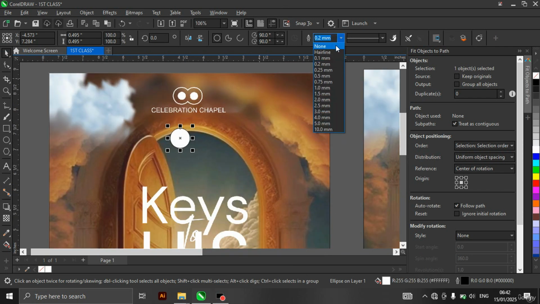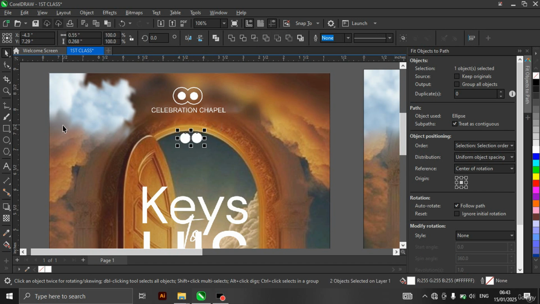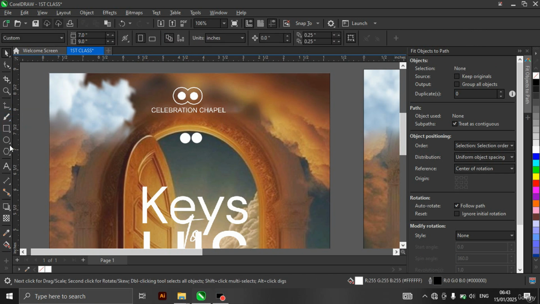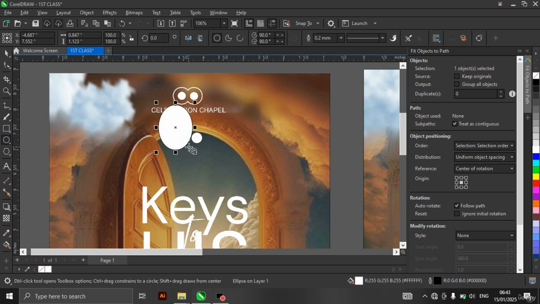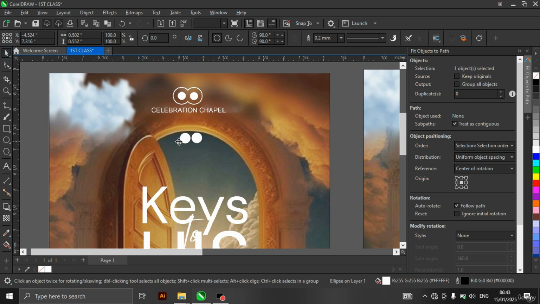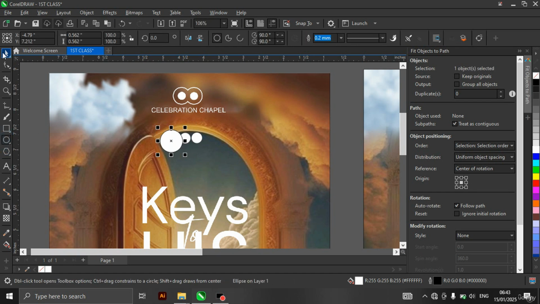Then you zoom in, and we remove the outline. Ctrl C, Ctrl V. Hold Shift, then drag it, and then draw another circle. With Ctrl, draw a circle. Ctrl C, Ctrl V.